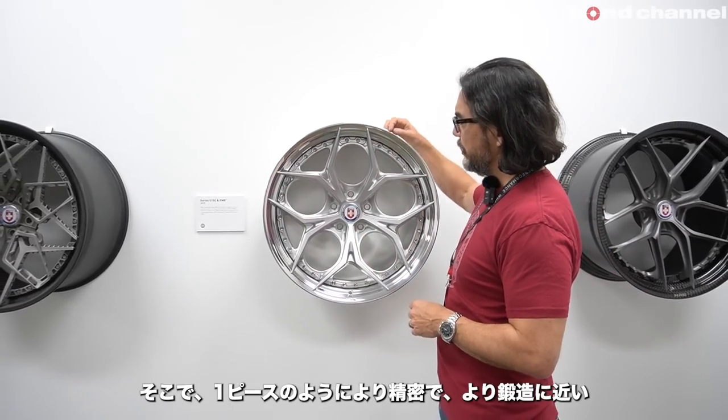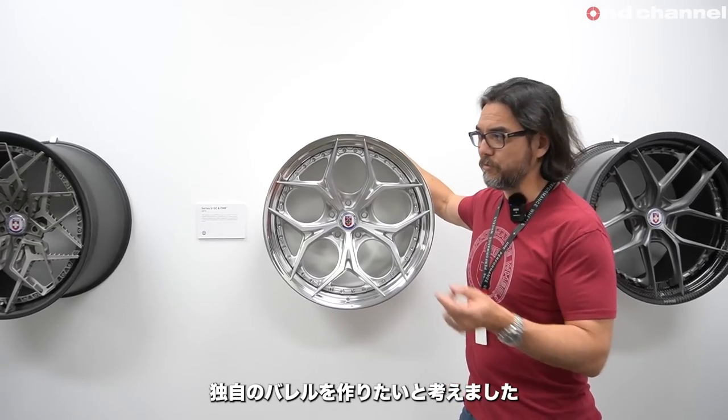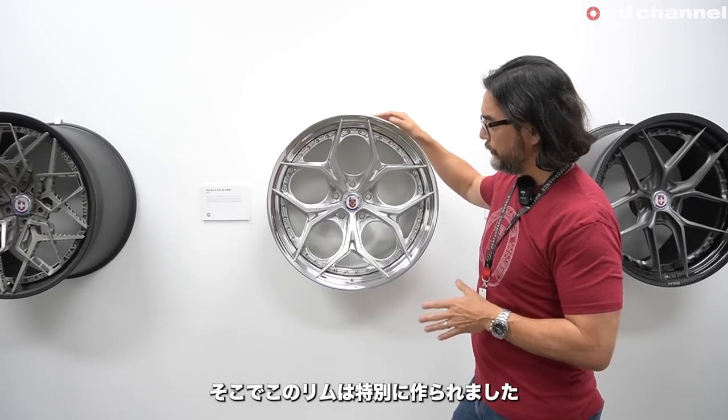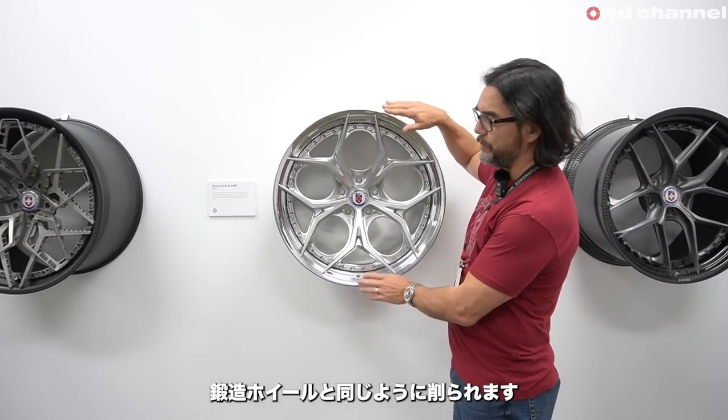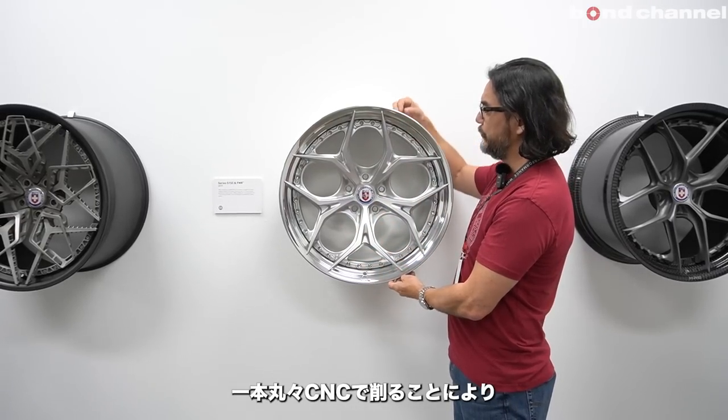So we wanted to have our own modular barrel that was more precise, more like our one-piece forged. And so we have this rim made exclusively for us, and it really starts as a one-piece forging, just like a one-piece forged wheel, but the center gets cut out, and we fully CNC turn.